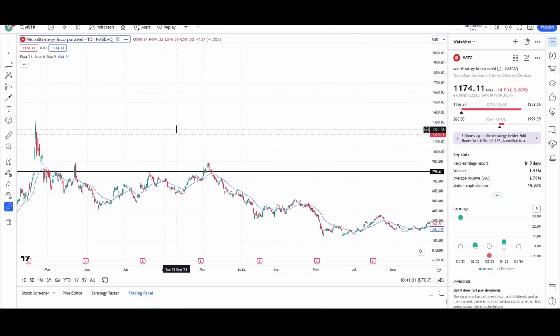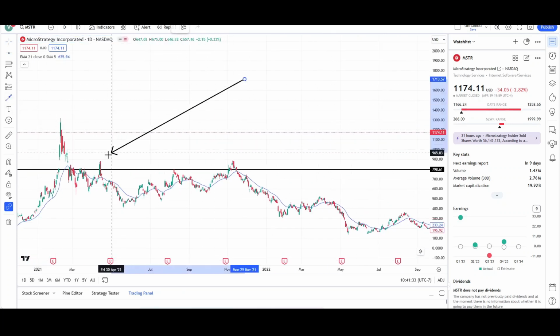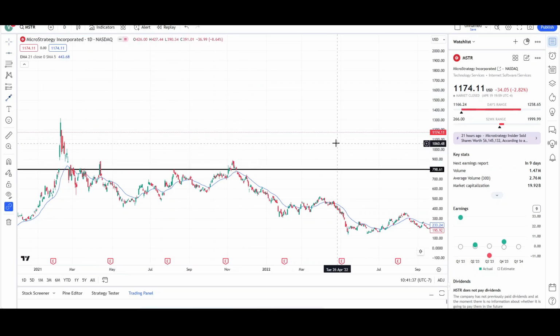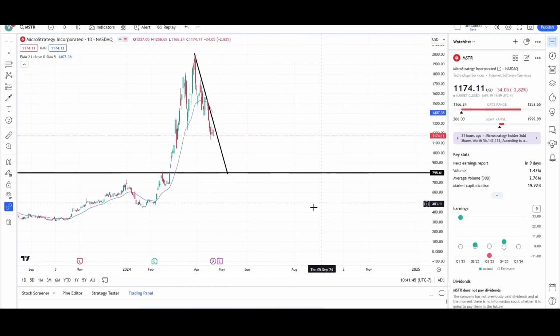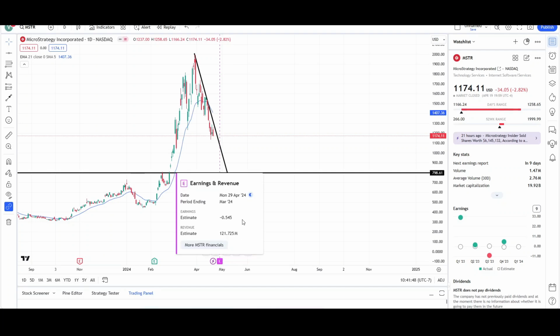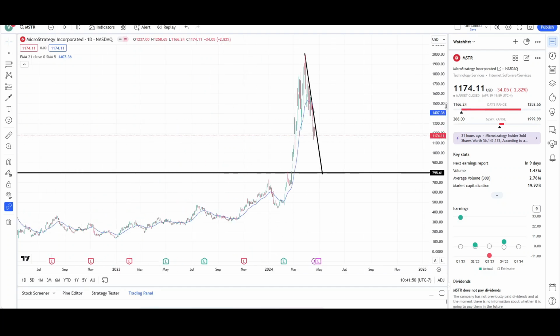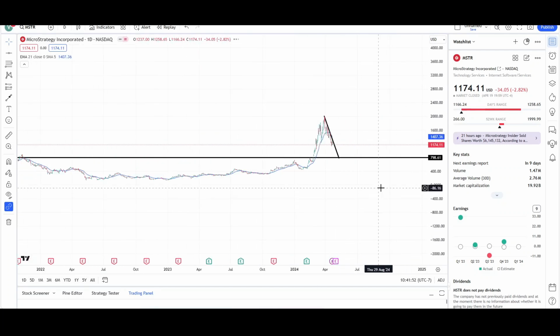Look at this, this was resistance here. Resistance, resistance, resistance. That was a fake breakout. And then price was able to find resistance a little bit and then break out. So it looks like it's coming back down to that breakout point. A lot of times that will happen. Earnings report is just right around the corner. It looks like end of this month. But either way, this looks bearish in the short term.